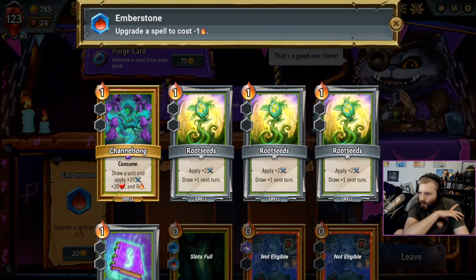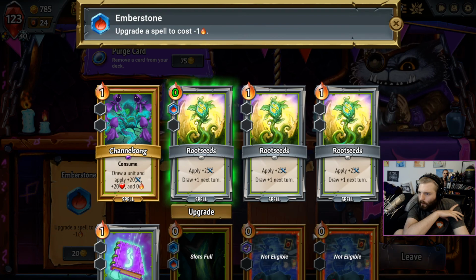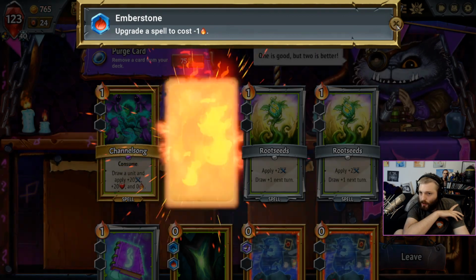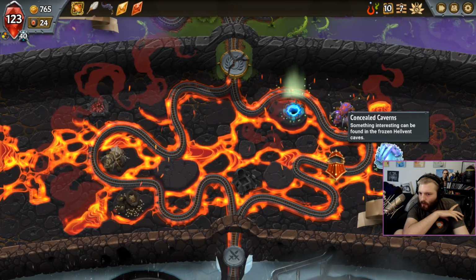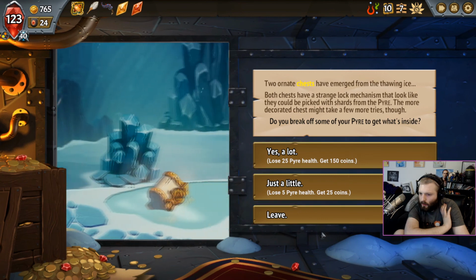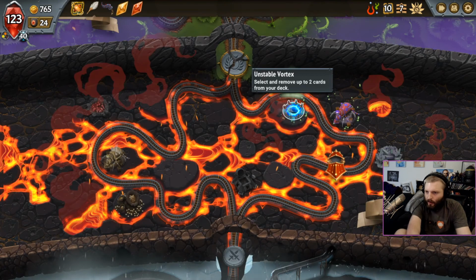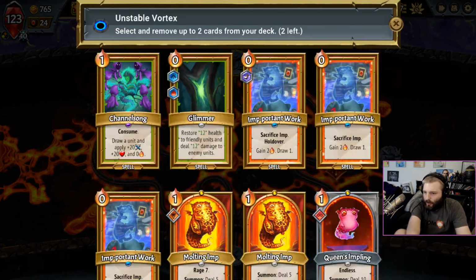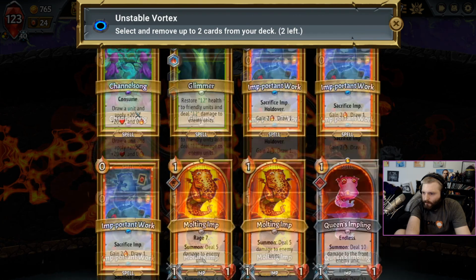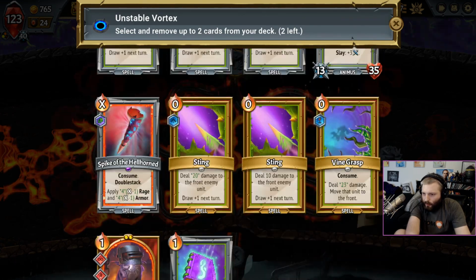We got money. This is why we're spending it right now. I'll keep taking Root Seeds. I don't even know what I'm going to put in that Hell Vent yet. We don't want coins. We got 800 money. We're good. We had a money build, yo. Don't get rid of any of the imps. This guy is probably the worst in our deck right now.